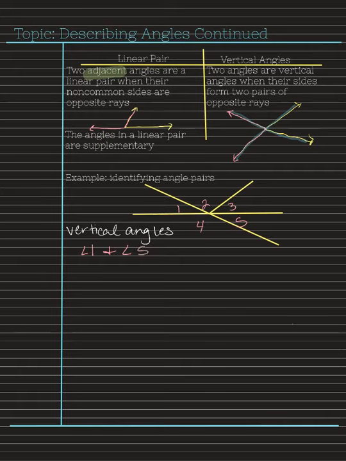Now I want to find a linear pair of angles. I'm looking for one pair of opposite rays, so one straight line. I have two to choose from, but again, I'm looking for a pair, which means I'm only looking for two. If I were to use this one right here, I see that split up into 1, 2, 3 angles, and I only want 2. So I'm going to look at this line here, which I see is split up into angle 1 and angle 4. So those are my two pairs of angles, vertical and linear.